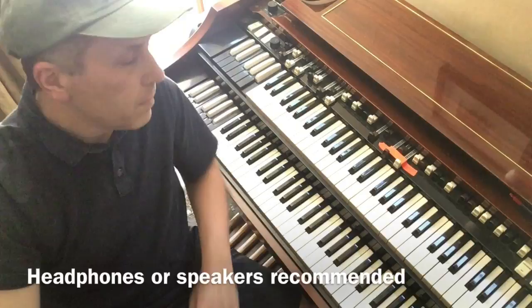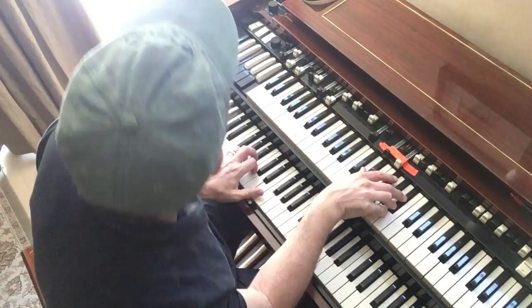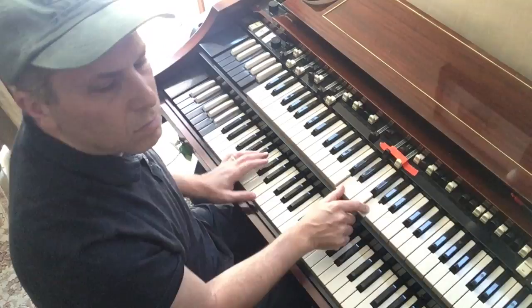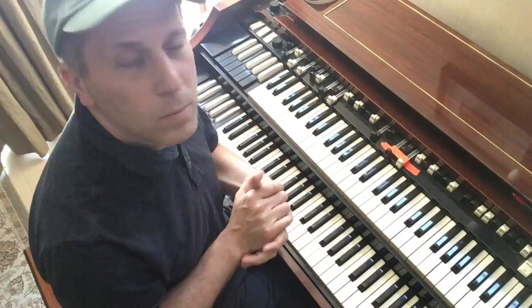I'm going to play it in a very basic skeletal form first so you can hear what I'm talking about. Key of Bb. You see it so much in standards, this type of movement. So let's begin with that, and I'm going to play a few examples of how I would get around with that chord progression.